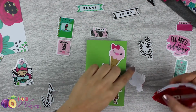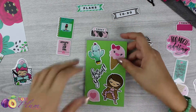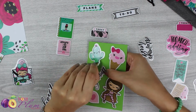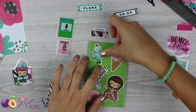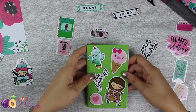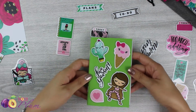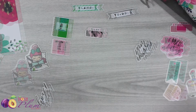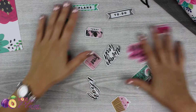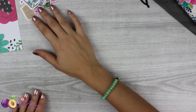Get this little cactus on here. Now this is so funny to me. I put him on there, didn't quite like the angle, carefully pulled him up and then put him down in the exact same spot. Oh well, love it though. Love yourself. Okay, so I'm done with that one. Let's kind of clean up the last bits here. And I'll just set those aside to be used later for other projects.